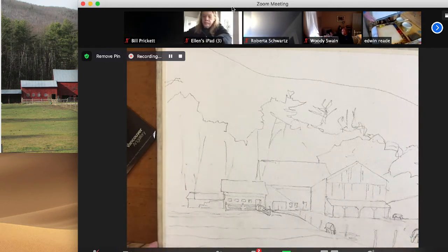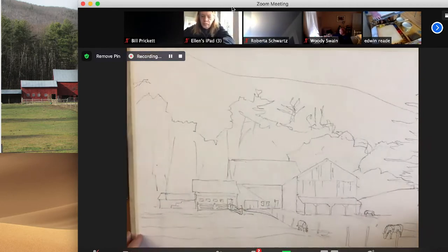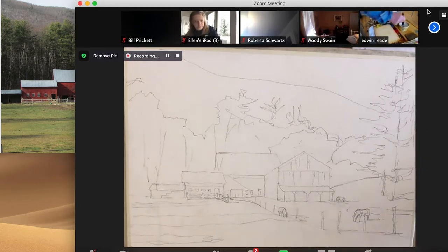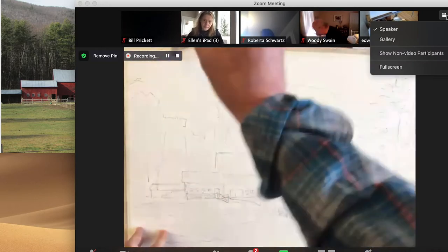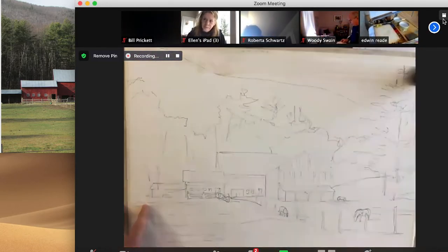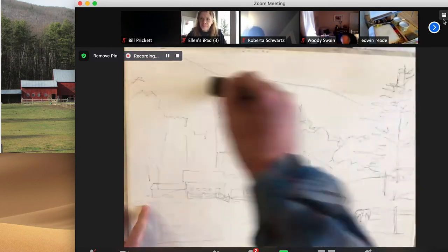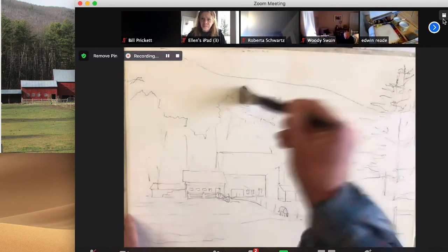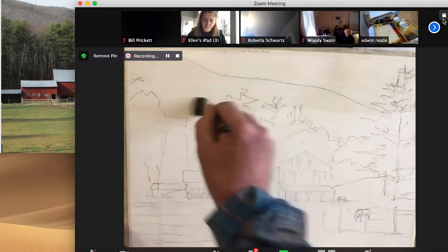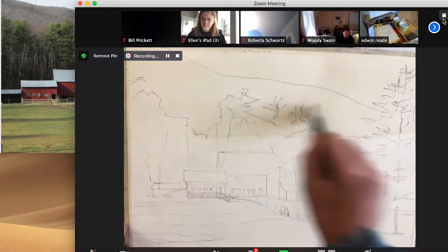Okay, I think I'm ready to paint if you're ready to watch. As we did the last time, I'm going to start with the sky. I guess this is the part I like, huh? All right. Pure, clean water across the top. I'm using a fairly large, I think it's a squirrel or camel's hair brush.